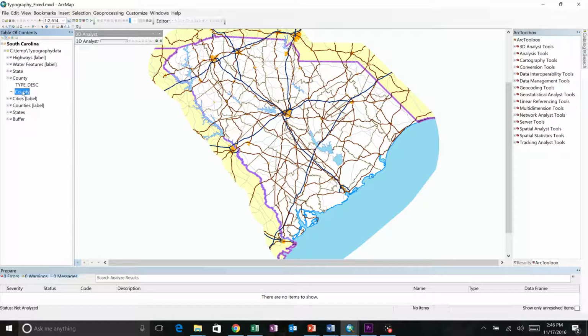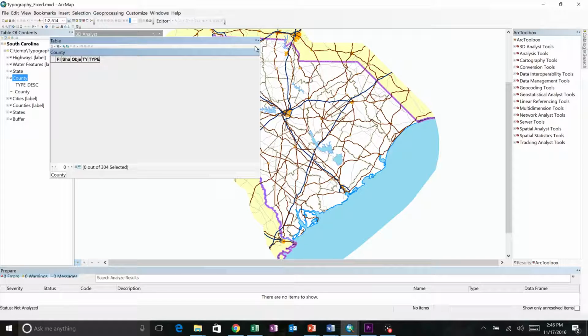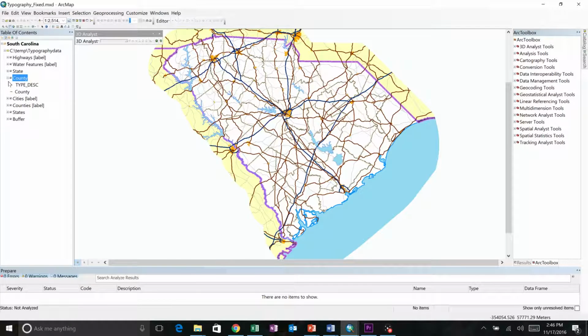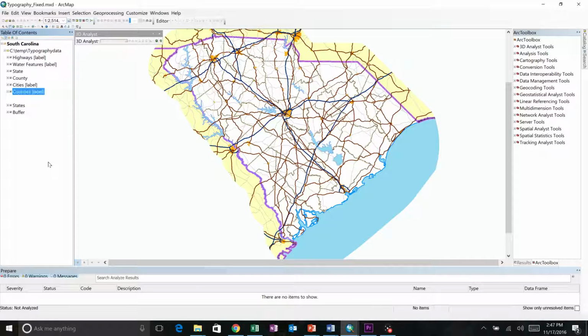Let's open up the attribute table. That's not the right one. That's the lines. So here's the counties that's actually labeled. So if I label these features, yep, you don't really have to know where each one is. You've labeled every feature on there.